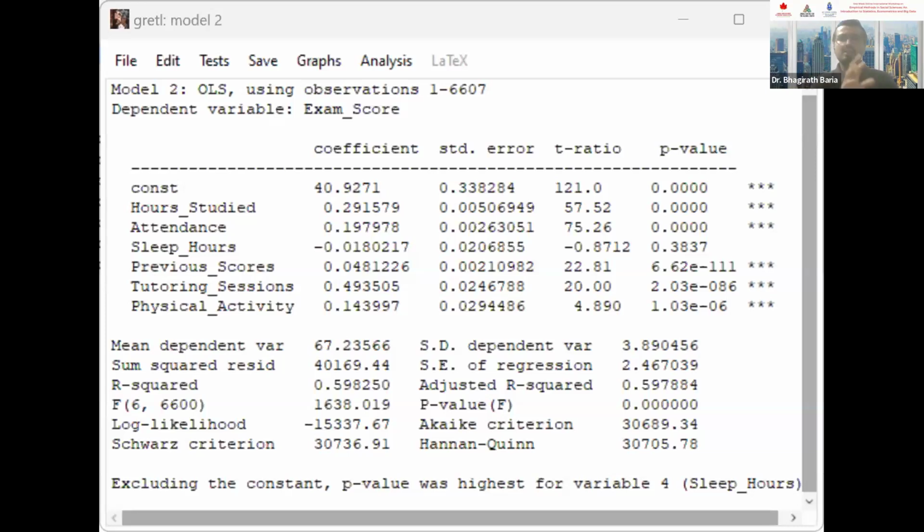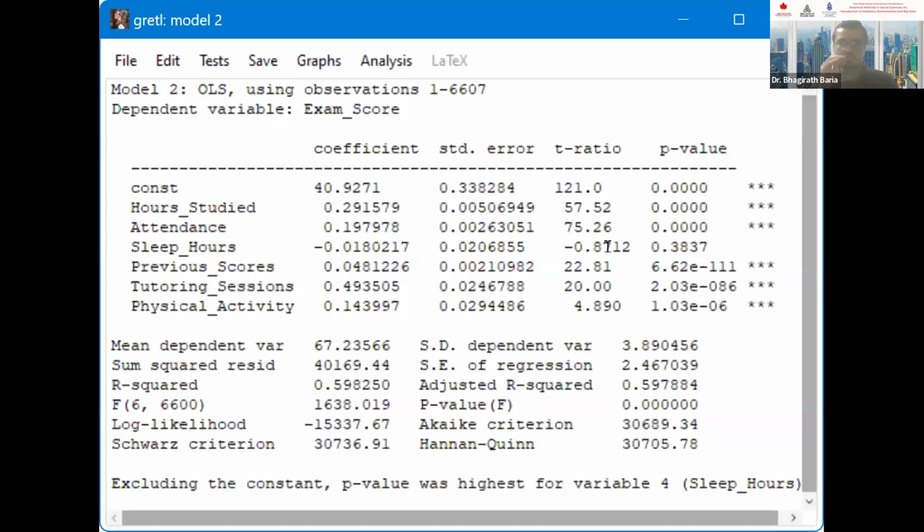But in cross-sectional data, if there is high significance amongst variables, it does not mean it is bad. If your theory is correct and results are good, it is good. You can happily report it unless there is multicollinearity. But there is no multicollinearity evidence in this data set. I have done that test also. I'll show you right now. So this result is actually good. The data set is good.